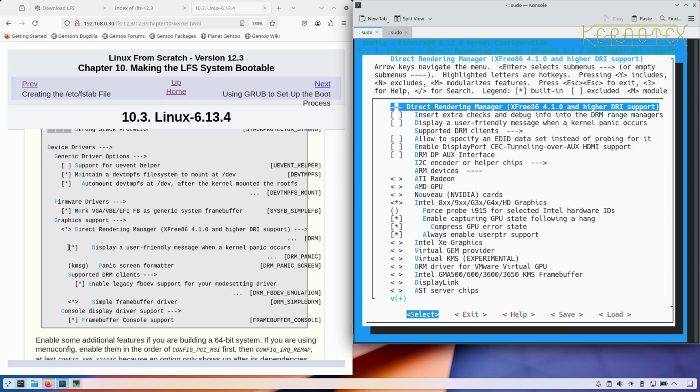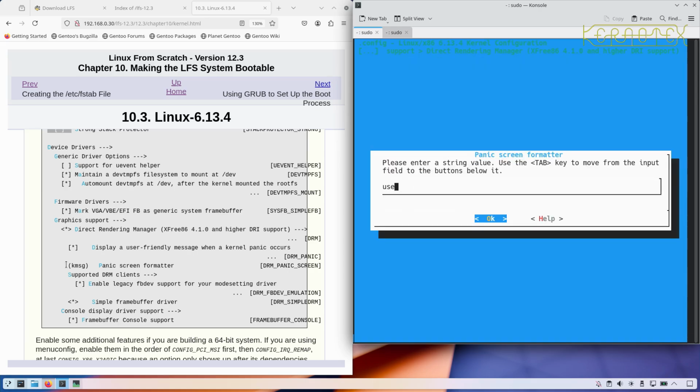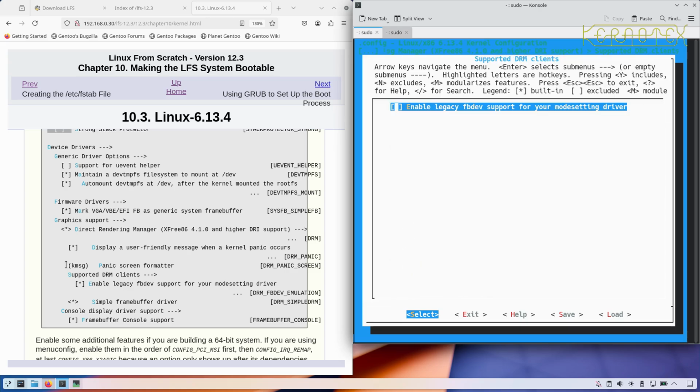The one we want to look for now is display a friendly message when a kernel panic occurs, which is that option there. Check that the panic screen formatter is KMSG. It's set to user, so we need to go into that and change it to KMSG, so type that in. Then go into supported DRM clients and ensure enable legacy fbdev is set.